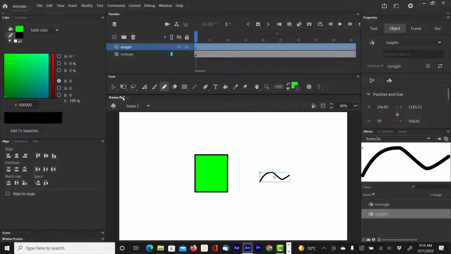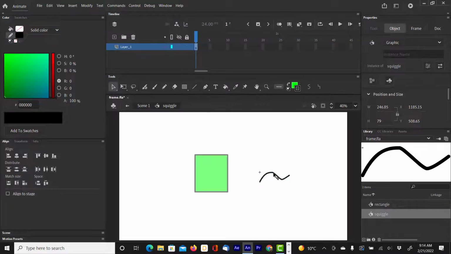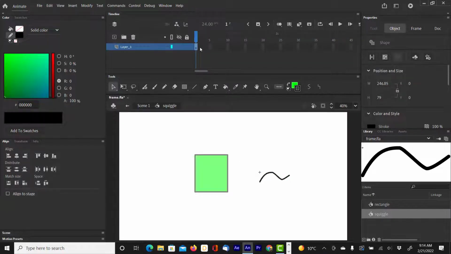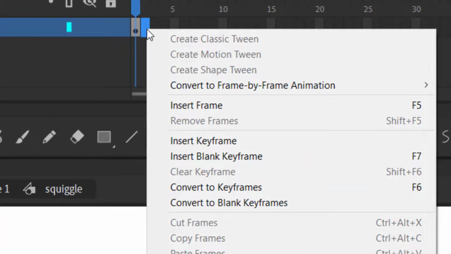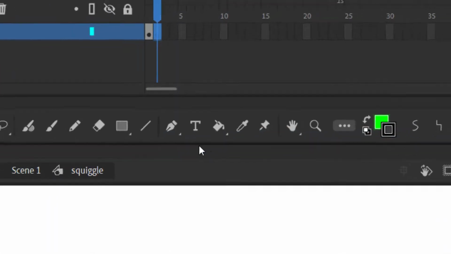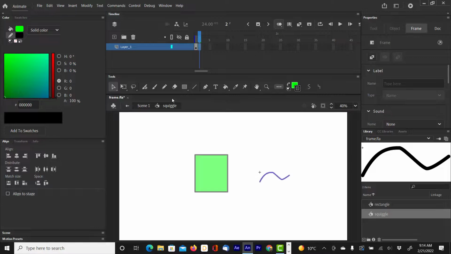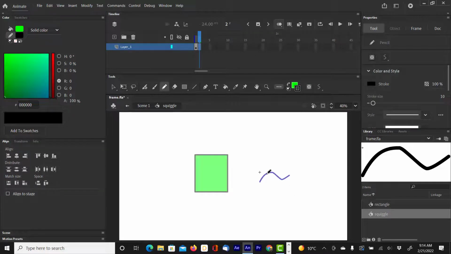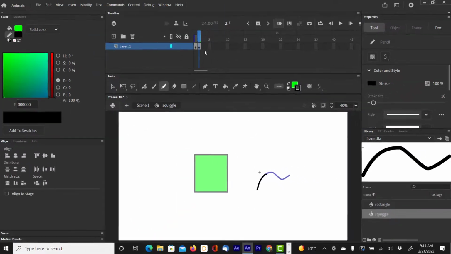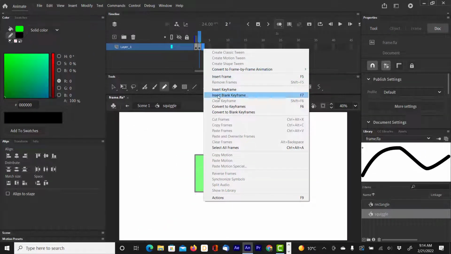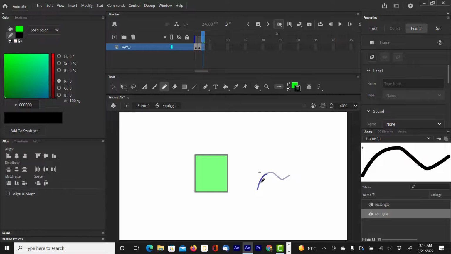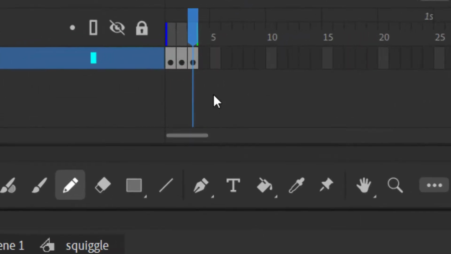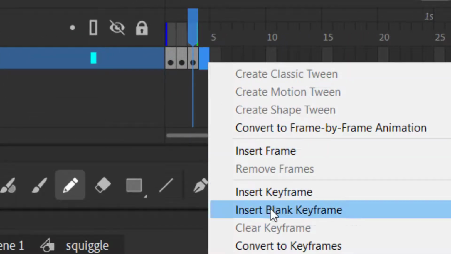And I'm going to double click on my squiggle that I drew so I can edit that. This time I'm going to animate on ones. So I'm just going to make a blank keyframe. Going to turn on the onion skinning, get that pencil tool. Now, when I animate, I'm going to keep on doing that a little bit. I always want to overlap things a little bit to connect things for the audience.